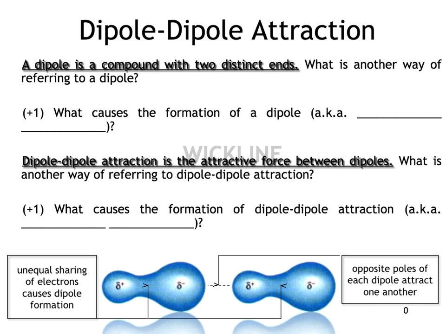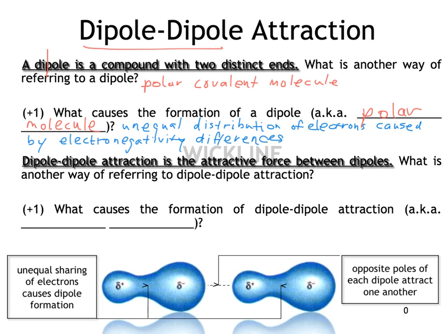So one type of intermolecular force which is considered relatively general is called a dipole-dipole attraction. And a dipole is just a molecule that has two poles. Greek root di would just mean two, and pole, it means pole, so two poles. And another way of referring to a dipole is, of course, a polar covalent molecule. The formation of a dipole, aka a polar covalent molecule, is caused by an unequal distribution of electrons which results from an electronegativity difference between the atoms involved in the bonds.